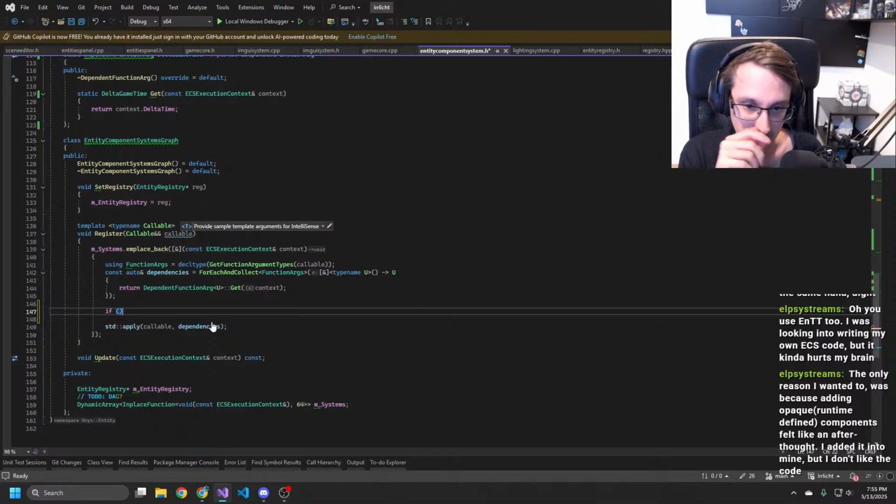So those are the function arguments, and then I for each collect them, which is fine. And that works.